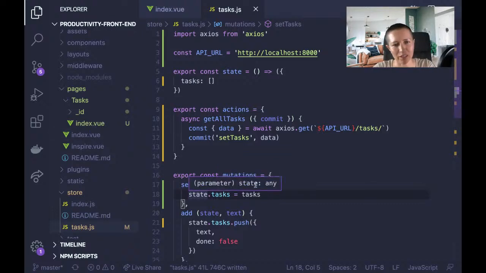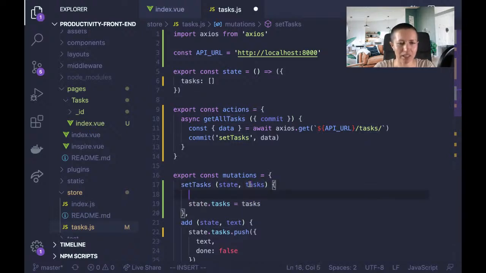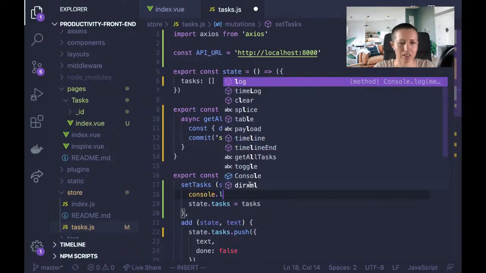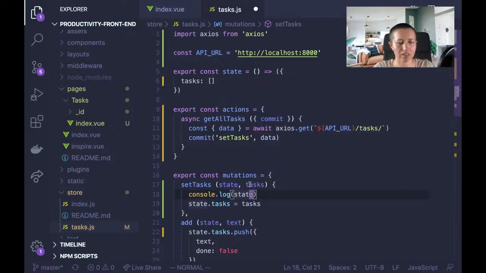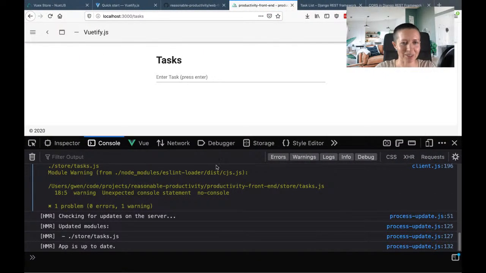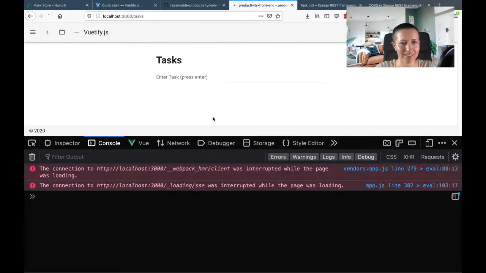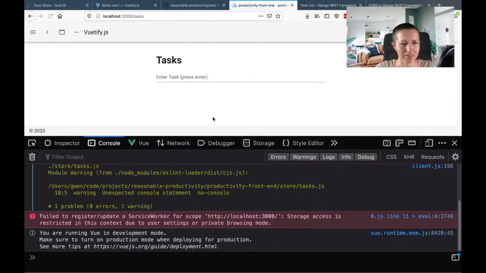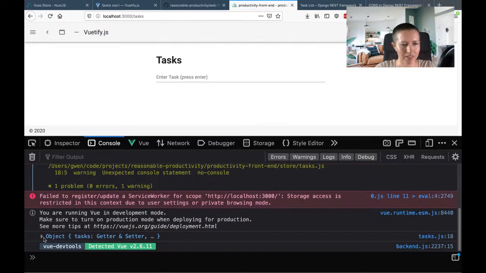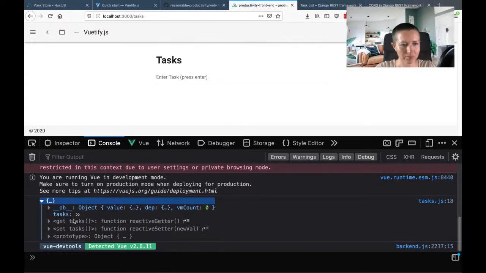Okay, so if I'm passing in an array, can anyone tell me why this is then an object? The only other thing I can think to do is console.log the state coming into this setTasks and see what it is. An object with tasks and an array.